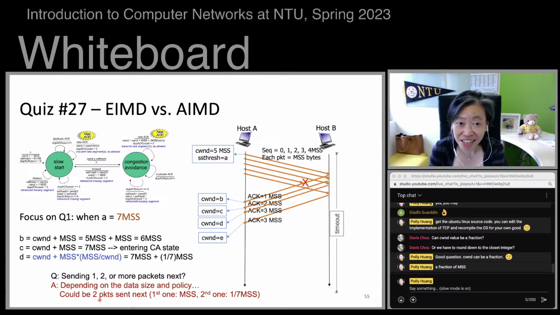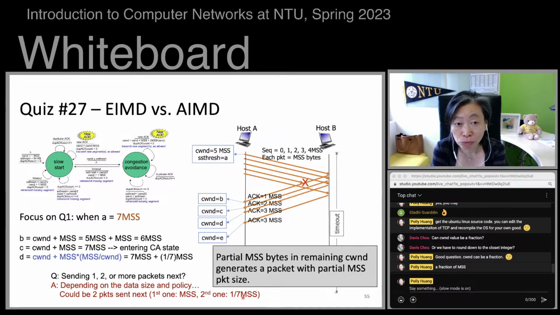Actually you can send 2 packets. The first one is 1 MSS, and the second one, 1/7 of an MSS. So you see that the rule in a typical TCP implementation is that if you have partial MSS bytes in the remaining congestion window, you generate a packet with partial MSS.